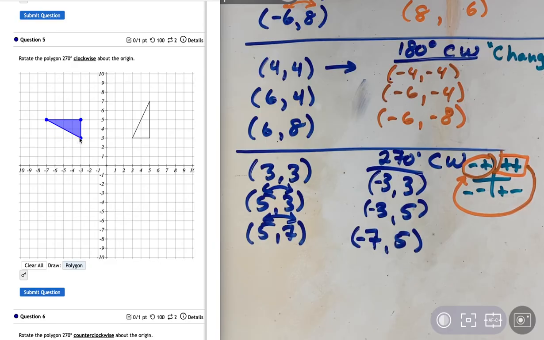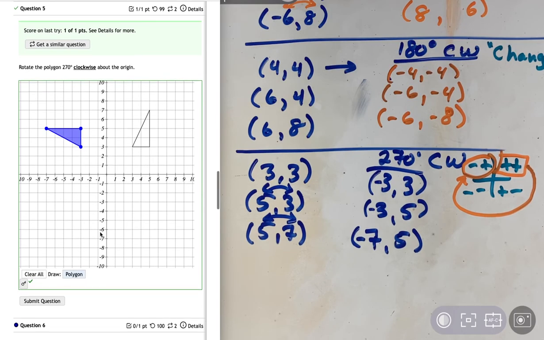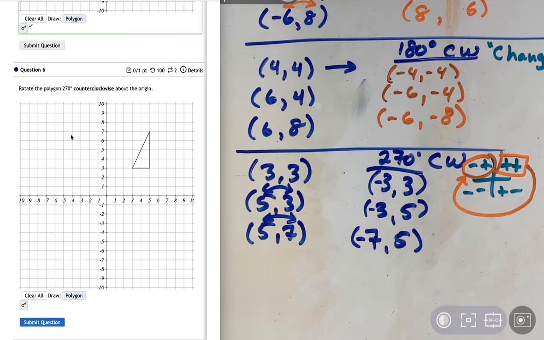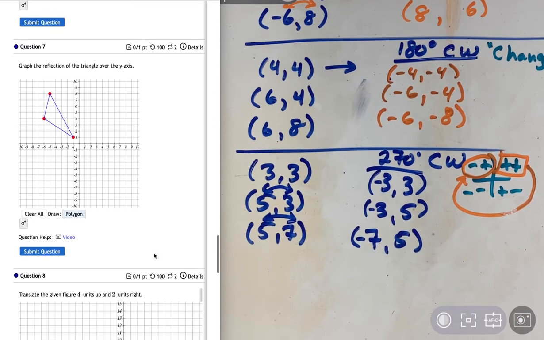As you make your 270 rotation clockwise, hopefully yours also works out for you when you try questions like number 5, if that's how yours gets generated. And then lastly, there's counterclockwise. So if you're in this one right here, going counterclockwise against the way a clock works, which is going around this way, you'll end up in this quadrant. So then you'll want to make sure you swap and change your numbers to a positive first and then a negative second. That's all there is to it. It's quite easy once you get those going.